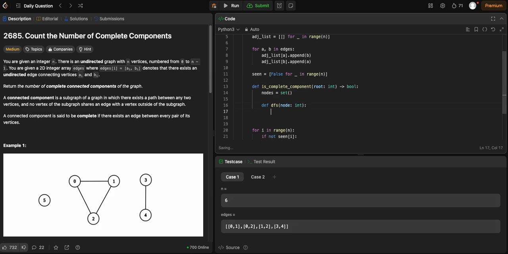So we're gonna do nodes.add(node), and so for next in adjacent list of node, so that gets all the neighbors.